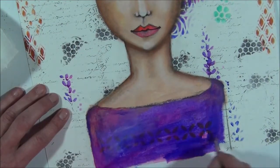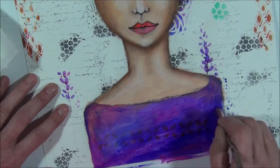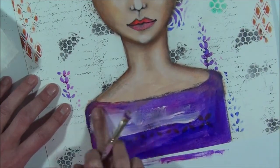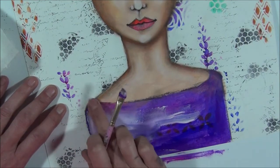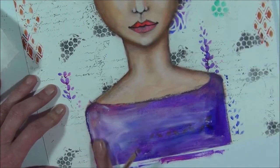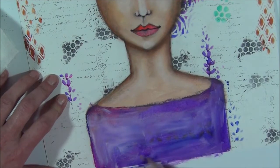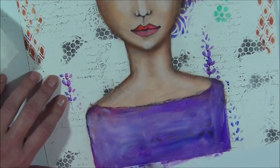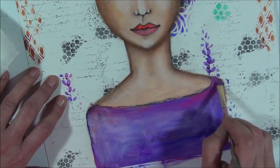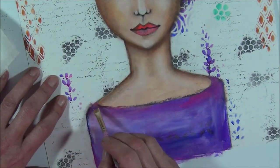Don't be picky, don't be too much of a perfectionist. Just add a layer, add color, add white if you want to. I like it this way — use your fingers if necessary. Make it round right here; it indicates that it's coming from the back over to the shoulders and to the front.